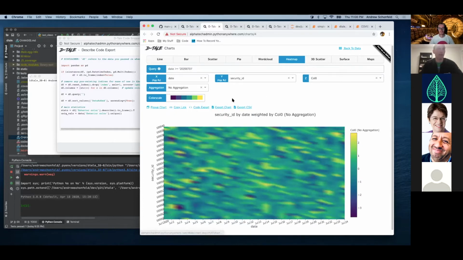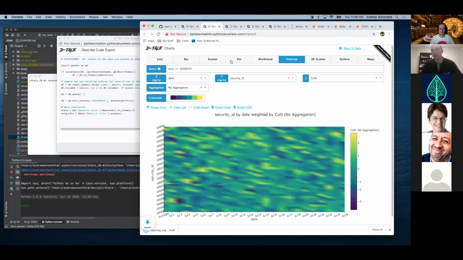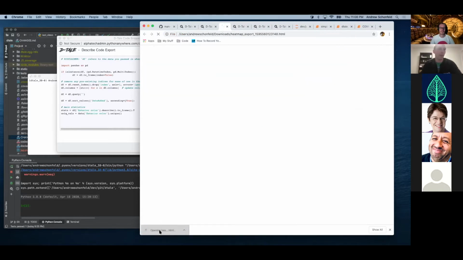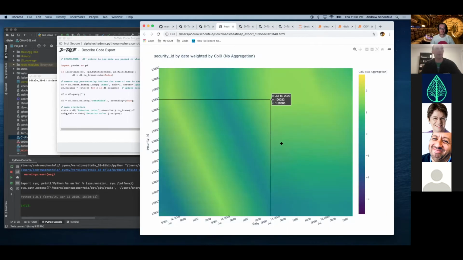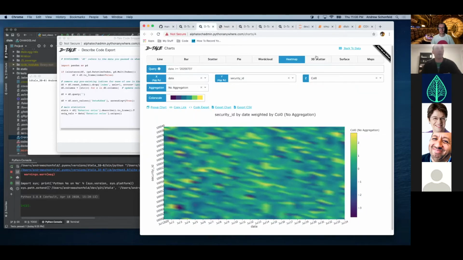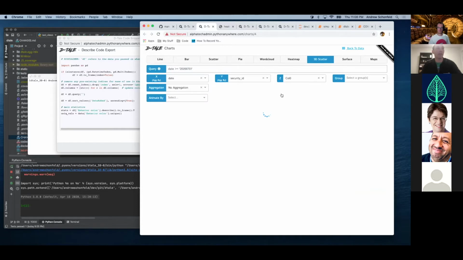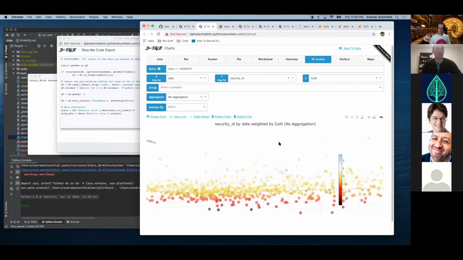The other nice feature is that if you want to take these charts on the go, you can click this little export chart button and it will export it to an HTML file for you. So you can just link it into emails and things like that, and you will get all the nice little zoom functionality and things out of the box that Plotly gives you. Do 3D scatter charts, really nice.